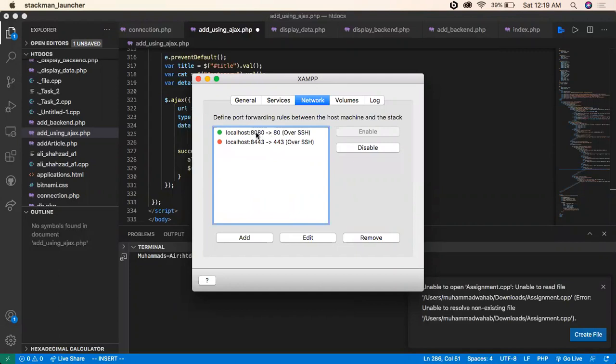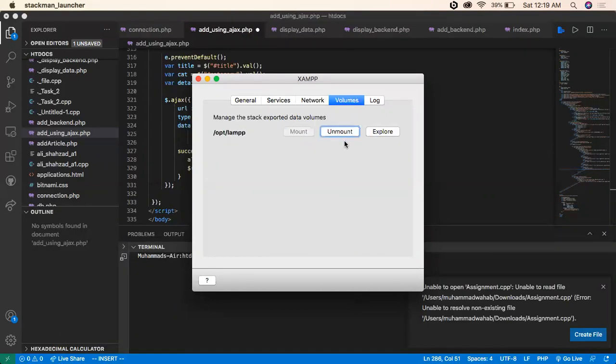We are going to use 8080, the port on which our HTTP sites run. In our case our server name is localhost and it's also going to run on 8080. We can change this port and set our own, but we are not going to do this. I'm going to go with 8080.